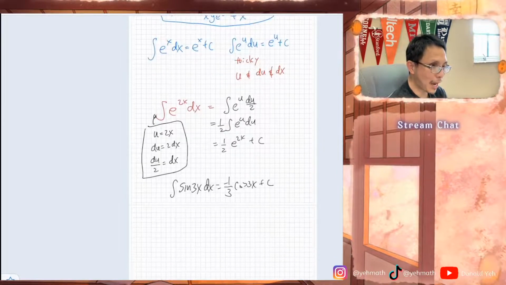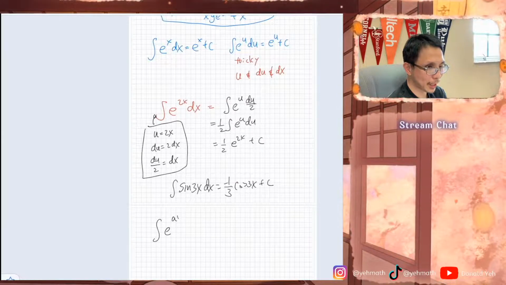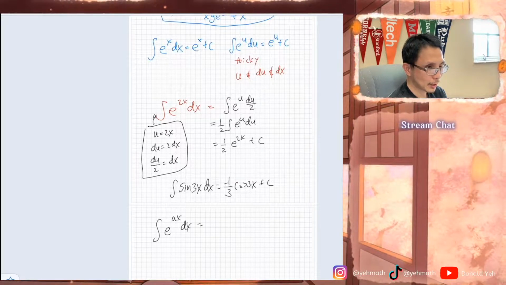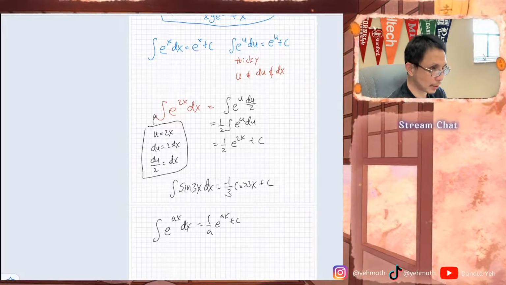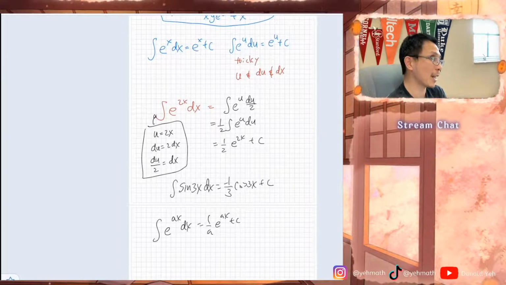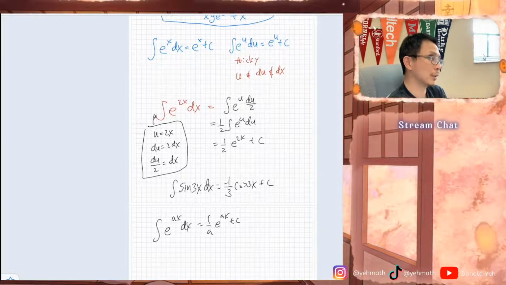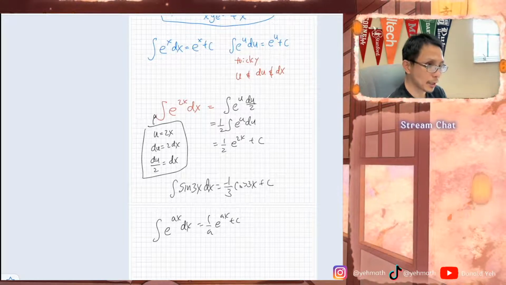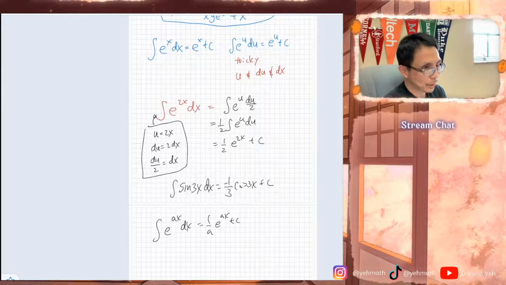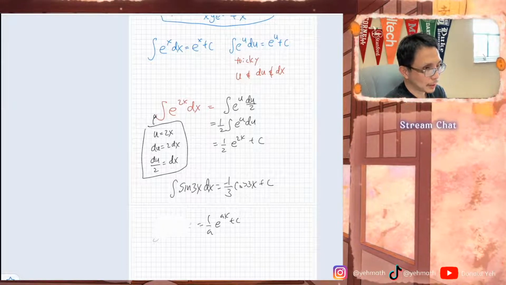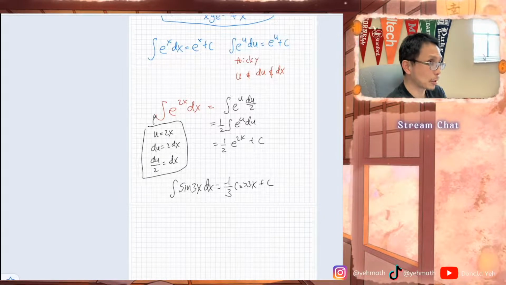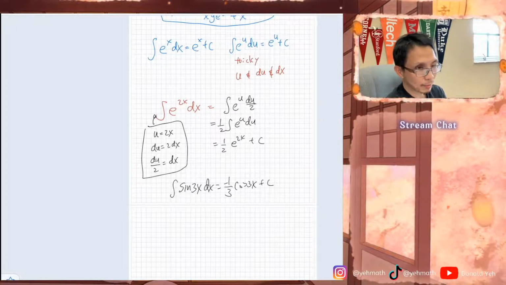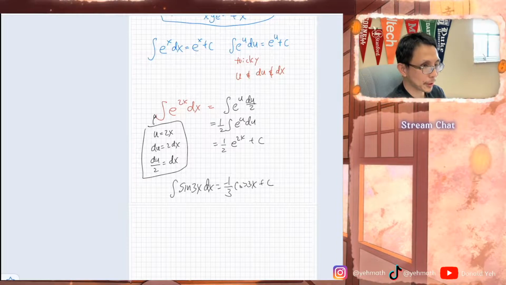It doesn't matter what type of a, e to the ax dx, the answer is always going to be 1 over a, e to the ax plus c. Or sine of ax is always going to be 1 over a from the integration rule trick. So it's always going to be true. This is something I figured I'm going to teach. I'm going to try it, listen to his advice, see if it works better for some students. But of course, only for x to the first degree.